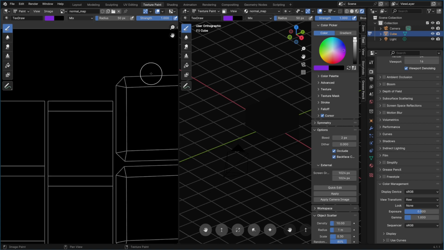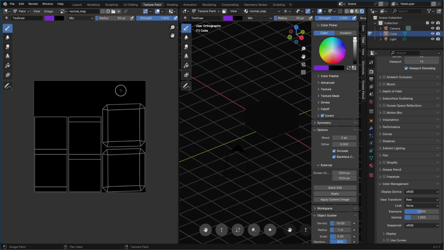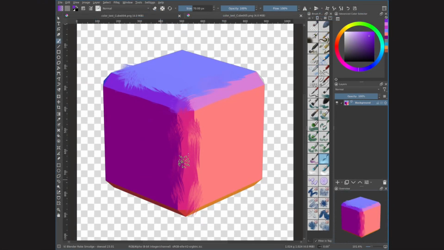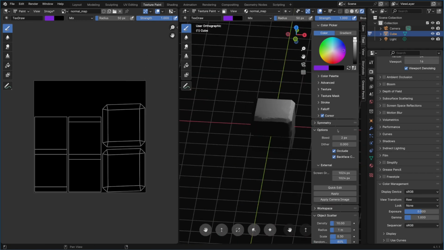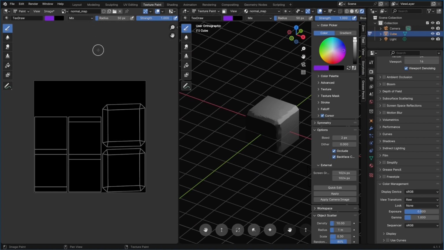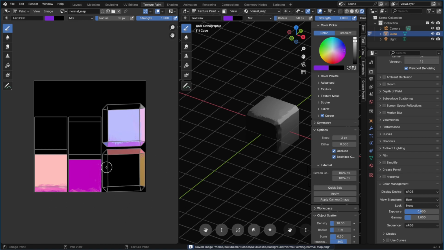I can't do that. However, I won't get everything back in this case, but this image that's over here in Krita right now is still connected. It's saved that projection information, and if I apply, it has projected what it can onto there. And so if I go back over to the normal map and I do Alt-S to save it and then Alt-R to load it, those parts got saved. I forgot that I didn't save the projection or the normal projection either. So that's something that you have to save your images separately. Anytime that you do apply over here and apply your projection, if you like it, go over and save and reload your texture over there.